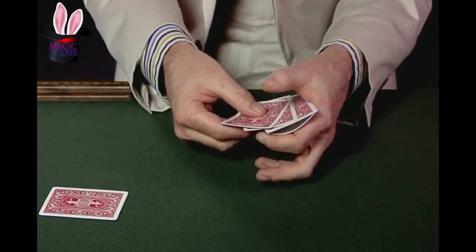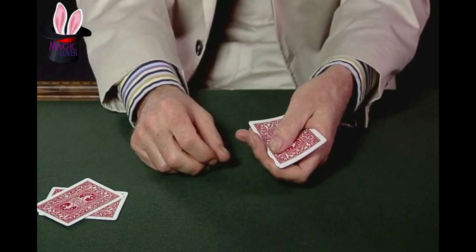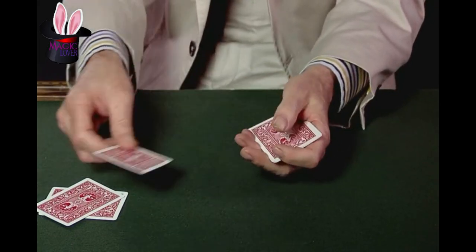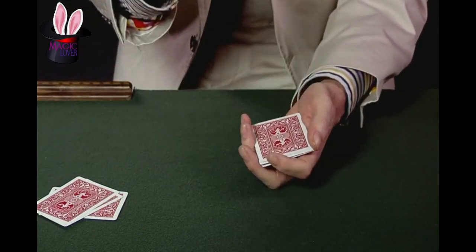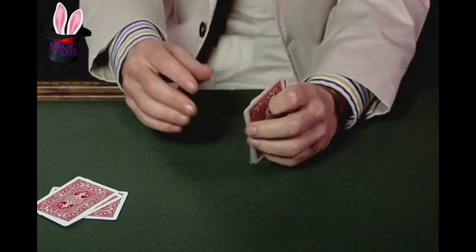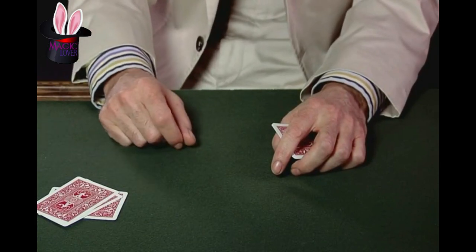That's 1, 2, 3, oops, must have miscounted. Let's throw one away because I only need 3 for the trick. That's 1, 2, 3, 4, oops, must have miscounted. Throw one away, that's 1, 2, 3. Hell, let's just forget the 3-card trick and do a trick with 4 cards instead. So you can use the buckle count in all sorts of amusing ways. That's the buckle count.